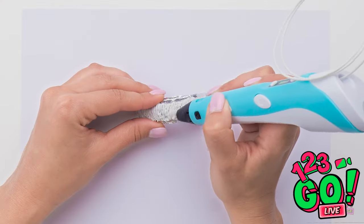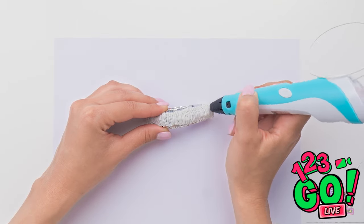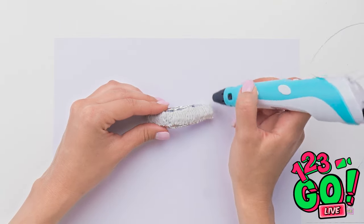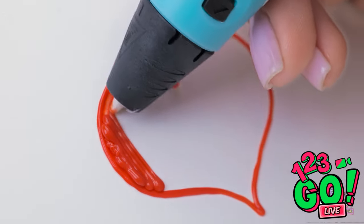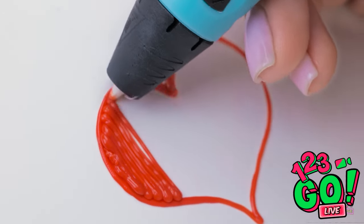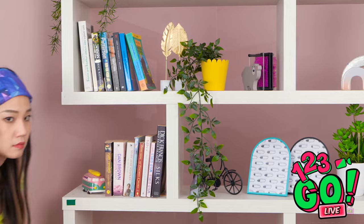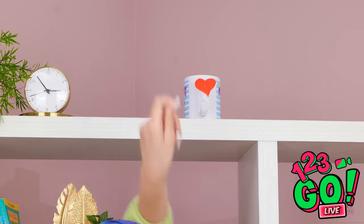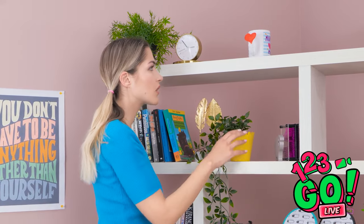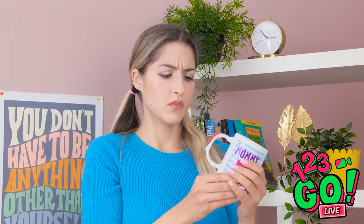Start by getting a shape with foil. Once you've covered the whole piece, let it dry, then take it off. Next part takes some real creativity! Let's start with a big red heart — don't forget to fill it all in! Use lines going up and down over and over. And we're done! I've gotta be really quiet here. Let's see — this mug is just the cutest!